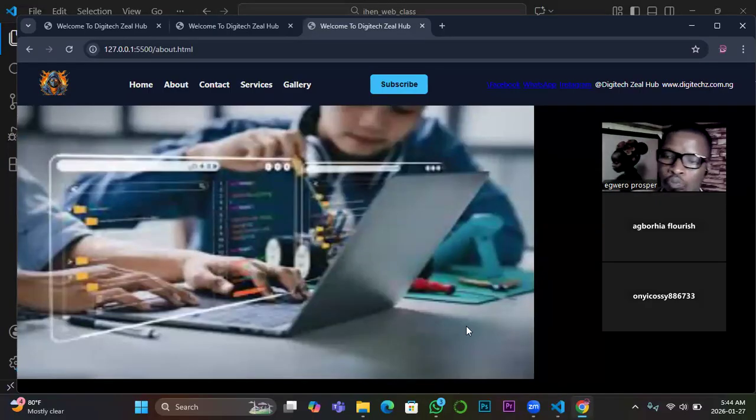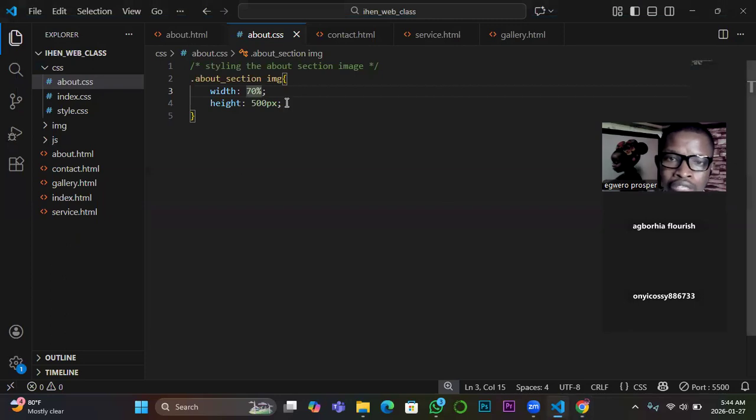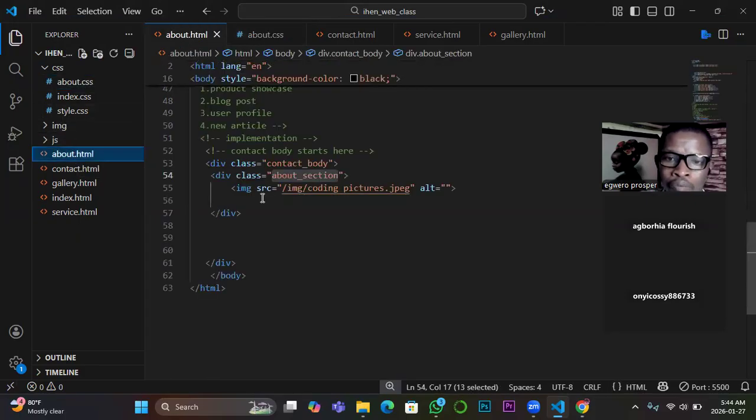Then we have to position this at the center of the page. To do that, we are going to talk to the container that is holding it. If we go back to our page, you see that this image is inside this container, and this container is a block element which is currently taking 100% of the width.